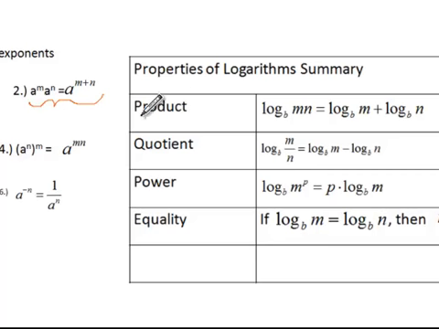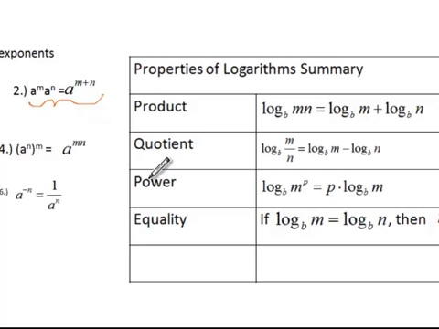Okay, so here is one of our product properties of logarithms, and here's what it states. If you ever have a logarithm of some sort of base and there's two things being multiplied, so we'll look at examples of these, but if you had a log of some sort of base and then there's two factors that you're taking the logarithm of, then you can expand it into two pieces where you're just taking the log base of one of those factors plus the log base of the other one of those factors. So the product property of logarithms spawns from the product property of exponentials.